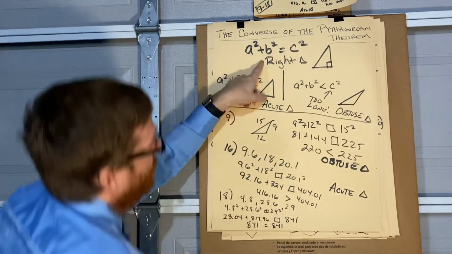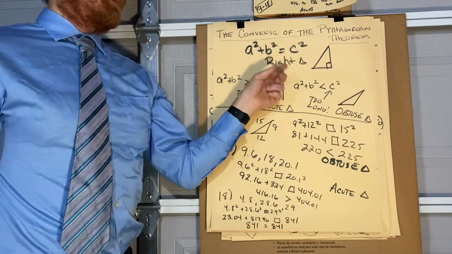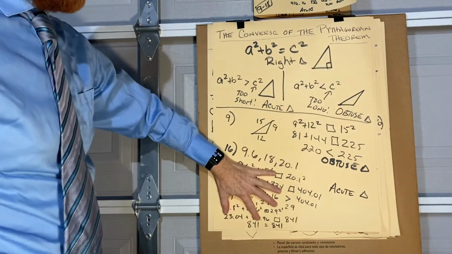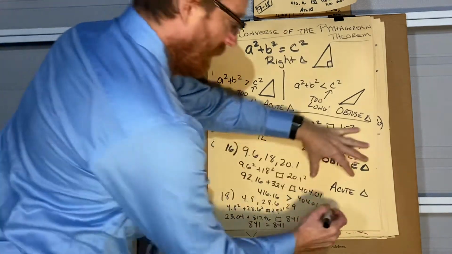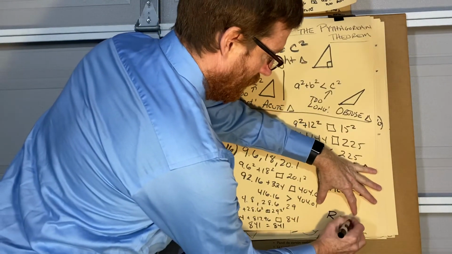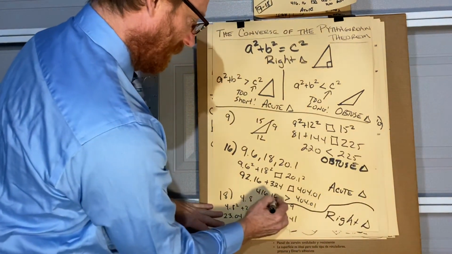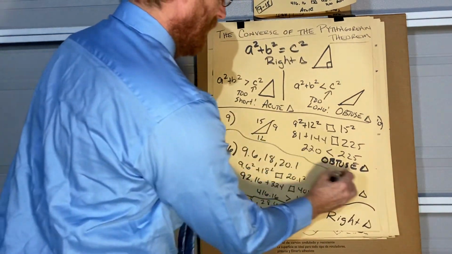That takes us back to the beginning. Since the left side is equal to the right side, we get that right triangle, that nice case where you have a squared plus b squared is equal to c squared. And then we have a right triangle. So this is basically saying let's classify triangles when we're given three sides.